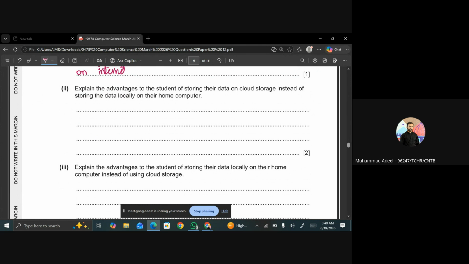We have multiple advantages: they can access data whenever they want, its availability, twenty-four by 7, they just need to download, automated backup generation capability. Then there is shareability, we can share to any other device. So these are some of the advantages.